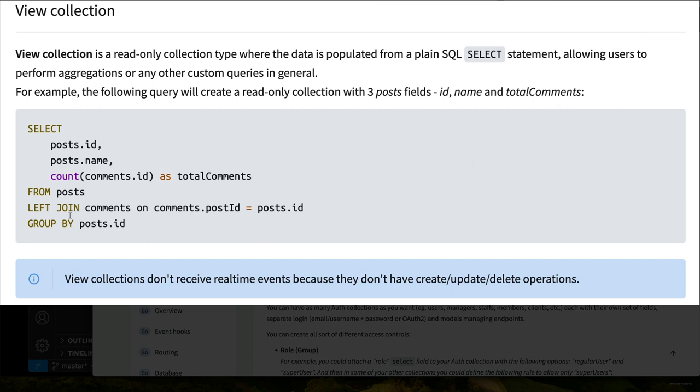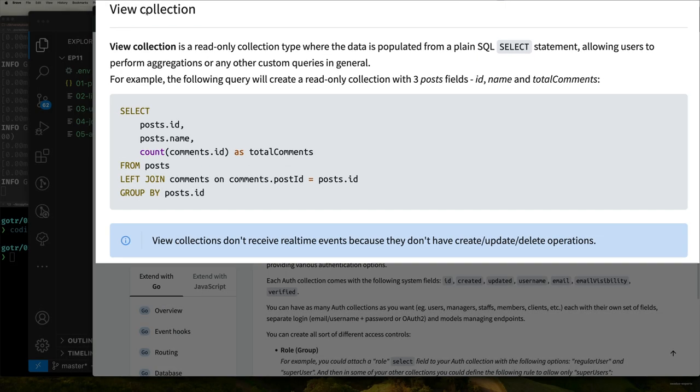So this is one example of when you'd want to use a view collection: we just want to return an aggregated result, a computation, that sort of thing. For me, another good example would be where you want to return a slice of your data that you don't want to change. To see what I mean, let's talk about the data that we have.